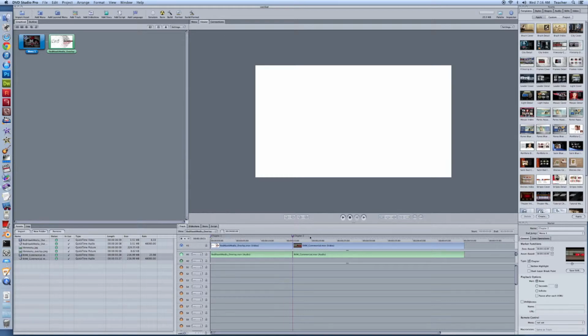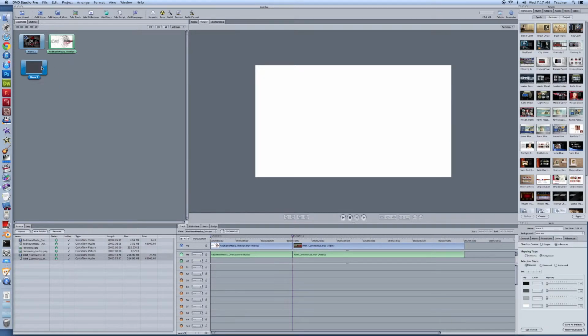and that is about it at this point. Now you're bound to have more chapters and more tracks that you're going to be dragging in there. You're going to have more menus and submenus that you'll be working with, but all of the same target features are exactly the same here. You can target different menus, so if I bounce from menu 1 to a menu 2, I can make that a target. So if I wanted to, I could add on a submenu. So I can go add menu, drag that over here.